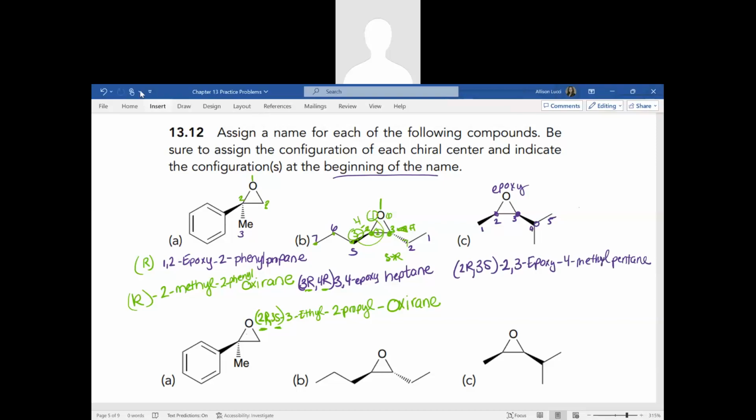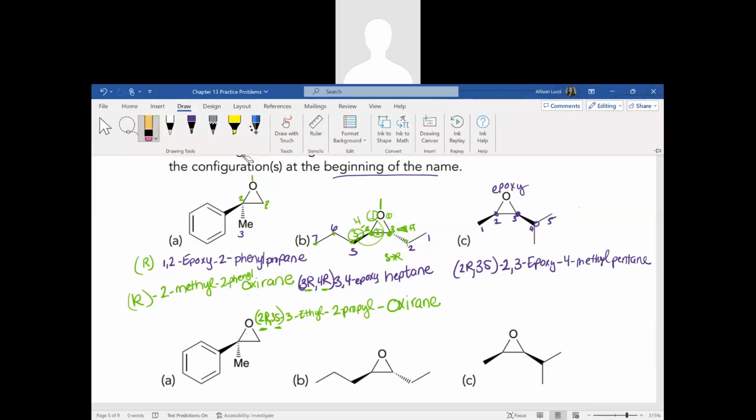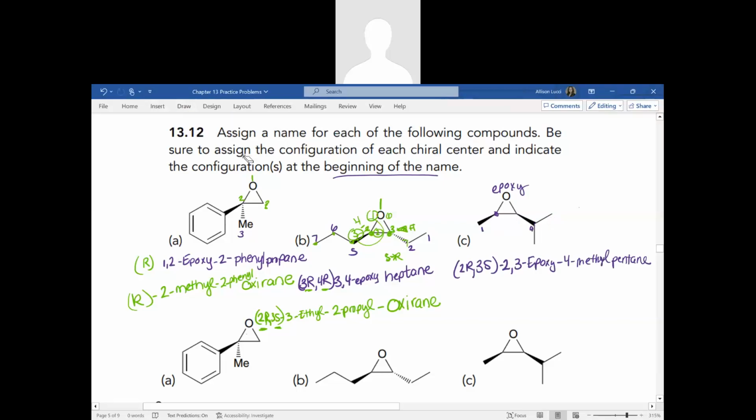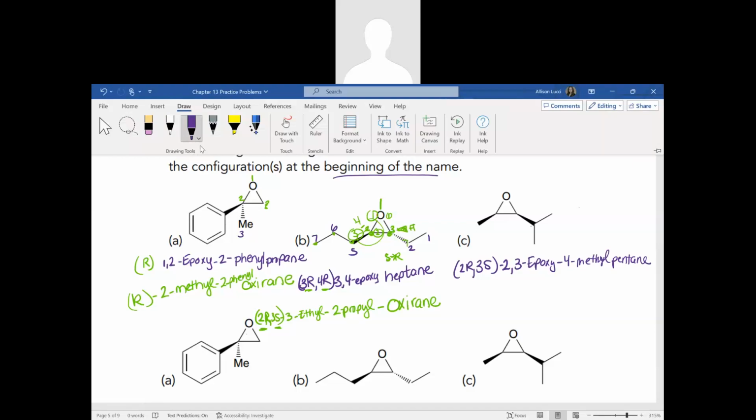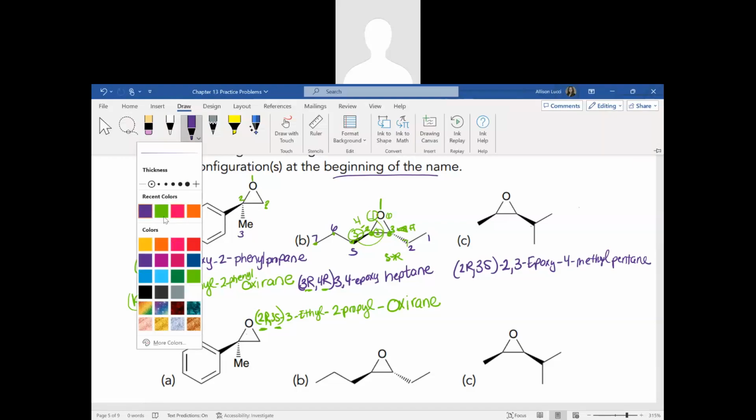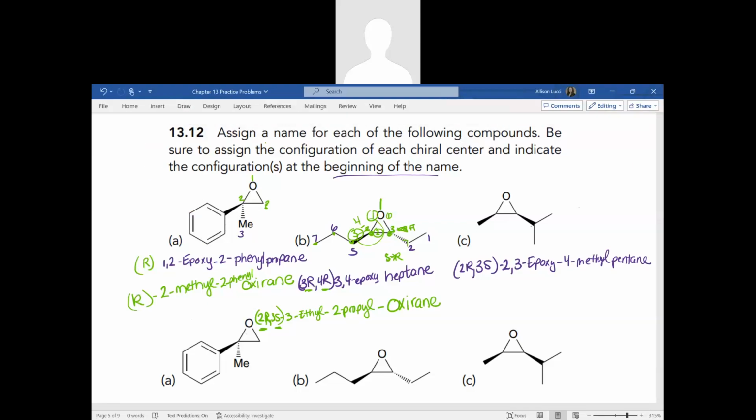And in our second naming system, we're going to name this as an oxirane. So again, we want this to be carbon 1, this will be carbon 2, this will be carbon 3.